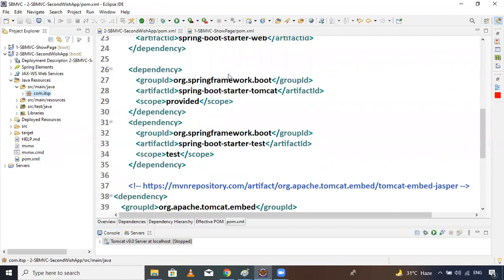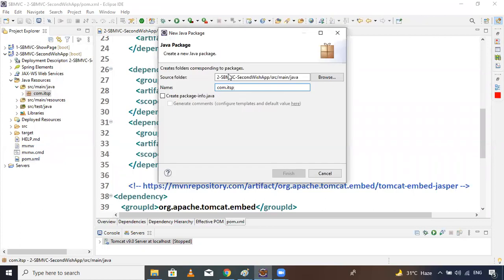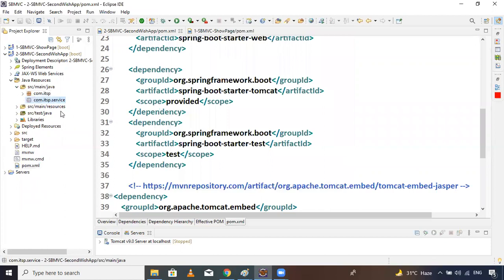Package service. Copy the service package and paste here.